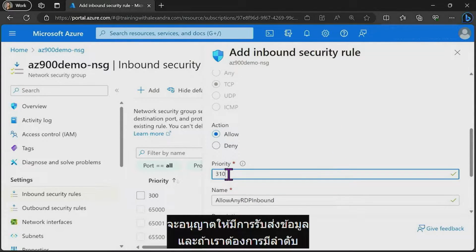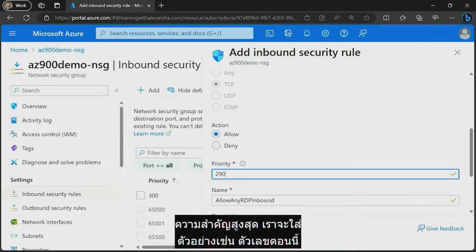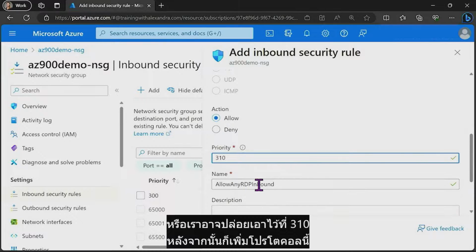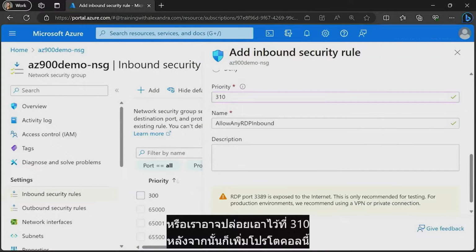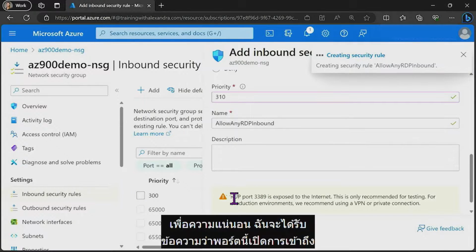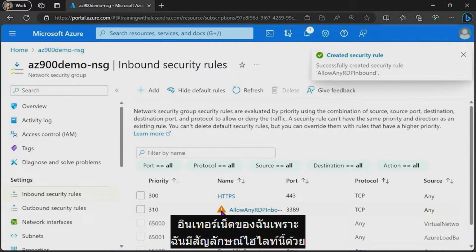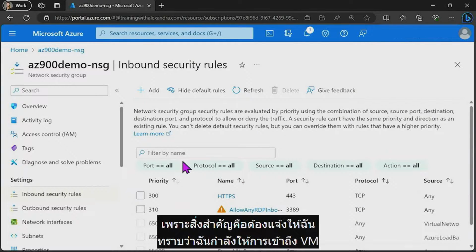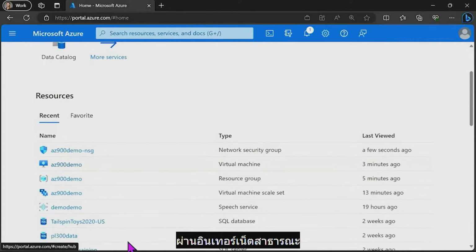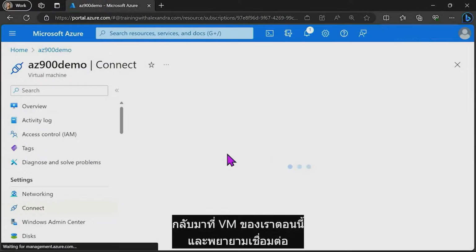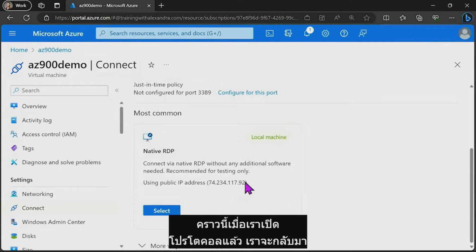And we can keep the priority at 310. After that, add this rule. For sure, I will have a message saying that this port opens my access to the internet. I also have this highlight symbol because it's important to notify me that I'm giving access to the VM over the public internet. So let's come back now to our VM and try to connect this time, as we opened the protocol.